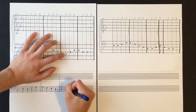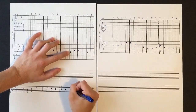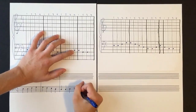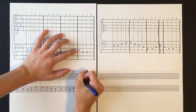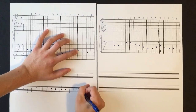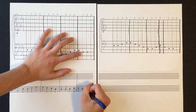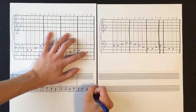Here is the bar line to end that measure because there are four beats in that measure. We're going to continue — this C right here is below the middle line, so the stems are going to go up. Now we're on the middle line. As far as stem length, we want them to be not too long and not too short — just look at the quarter notes I'm drawing right now for the appropriate length.